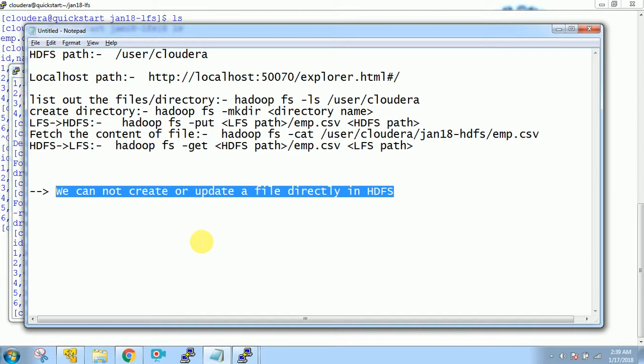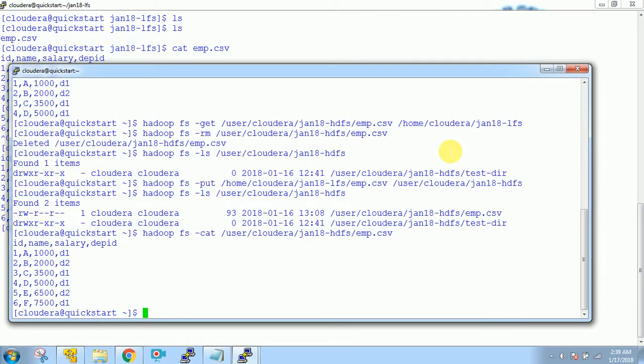But we cannot update or create directly in HDFS. So this is the criteria. Okay, so these are some basic commands. There are a lot of commands in HDFS, like copyFromLocal, copyToLocal, cp for copy, mv for move. All these commands we will see in coming videos slowly.